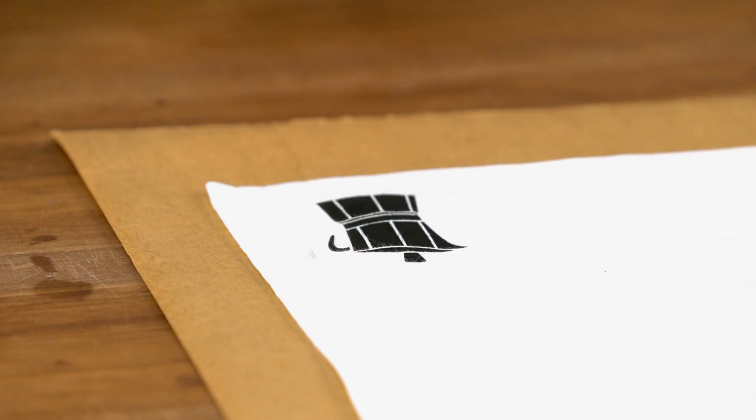Now, if you have imperfections, don't worry. Stenciling will never be 100% perfect, but that's also what comes with the look. Yes, it's part of its charm. Absolutely. Another great way to stencil on fabric is by using freezer paper.